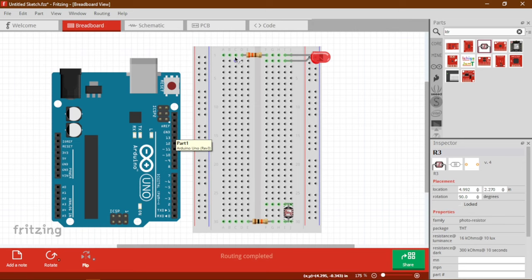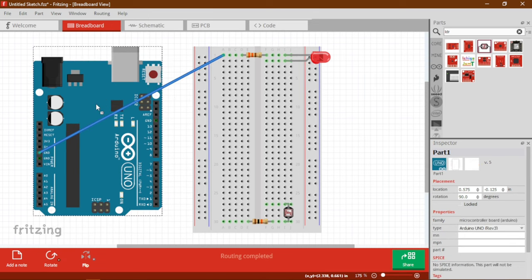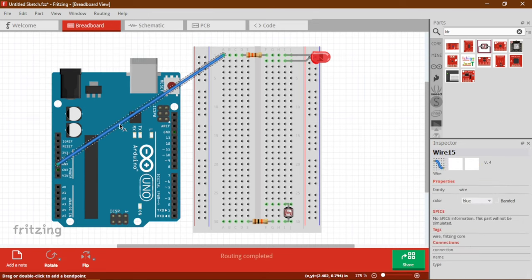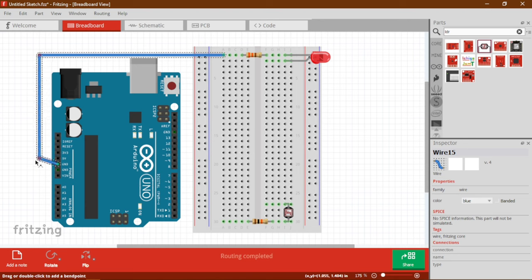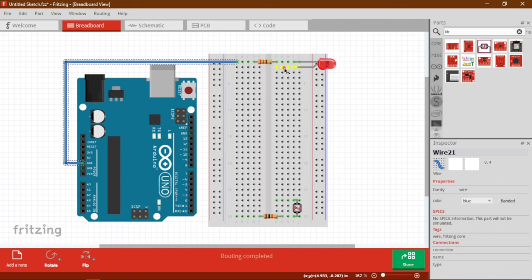So connect the first pin of the LED, the cathode one, and we will connect this to the ground pin of our Arduino. So just click and drag. Let's first connect it, and then we will arrange it perfectly. Click on the wire and just drag it to however you want to adjust, just like this. Then we will connect the anode side of our LED to pin number 5, which is this one, and let's change this to red color.